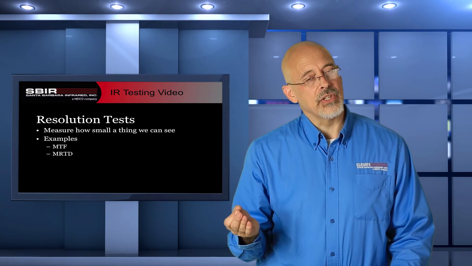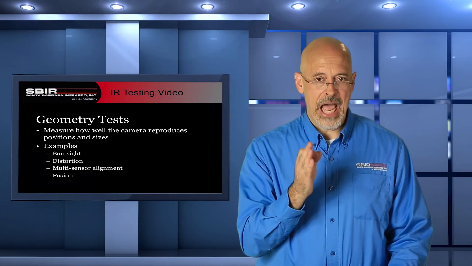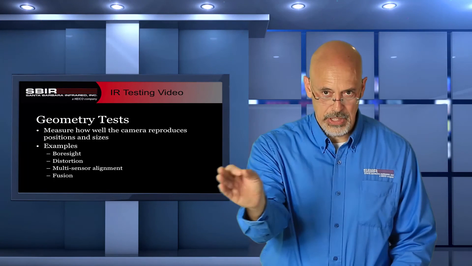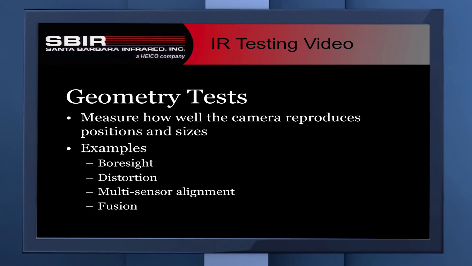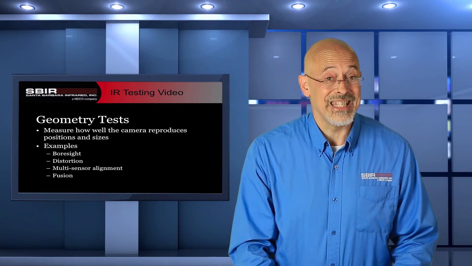The third group of tests are geometry tests, where you're trying to look at how well a camera can reproduce something that it is expected to see, and whether it's pointing in the right direction — the actual geometry of the construction and layout of the camera. Boresighting is a typical geometry test, but so is the field of view when you're measuring the range of the camera's field of view, and things like distortion on a camera's image to determine how well you reproduce the overall image. So those are the three groups of tests, and that's our basic introduction. Now let's move on to the next video where we'll start talking about SITF.